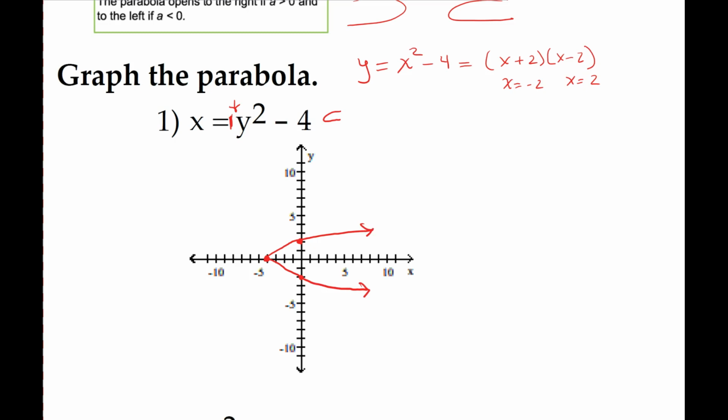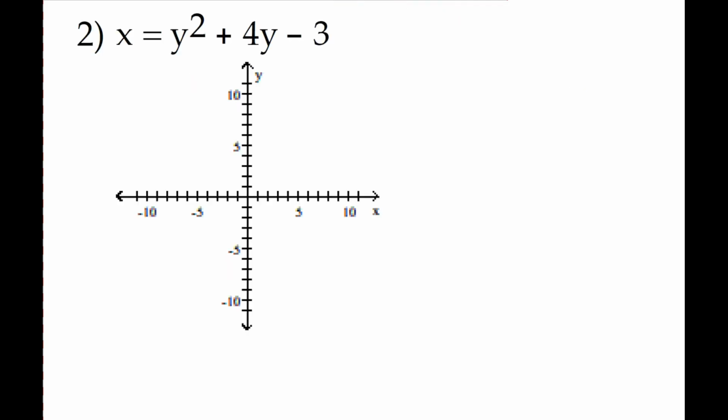So let's go ahead and take a look at another example. In this example right here, we are asked to graph a slightly different parabola, not as simple as the last one, but that's okay, because we remember something about finding the vertex, perhaps. And if you can find the vertex, the rest of it is really simple. And we're just going to do our best sketch. So the whole focus here really is the concept.